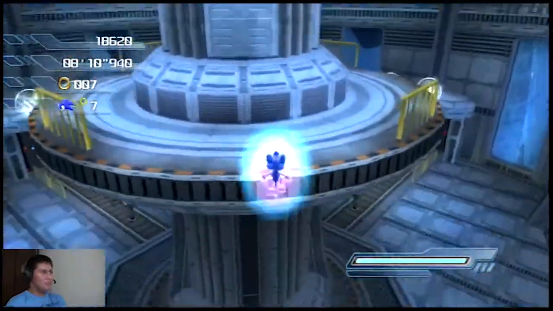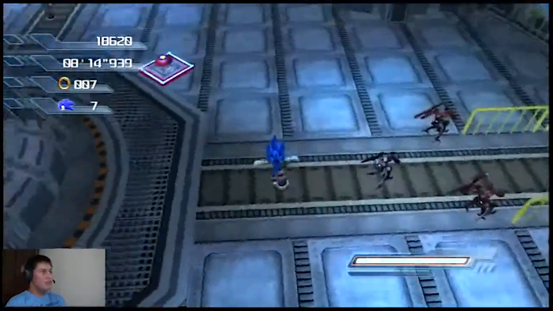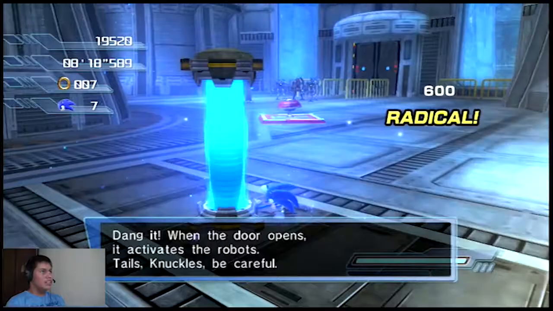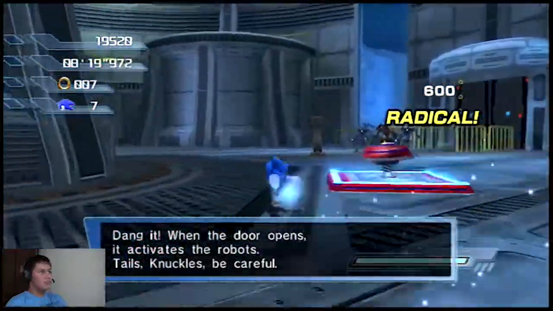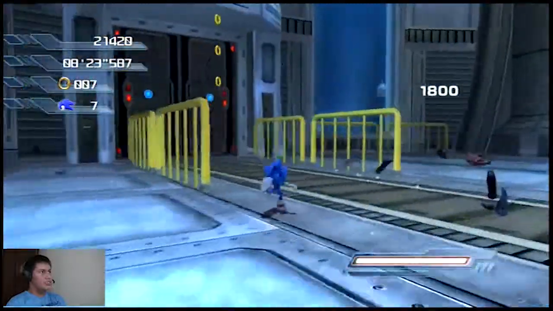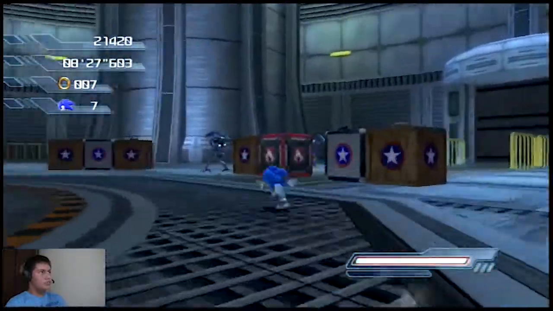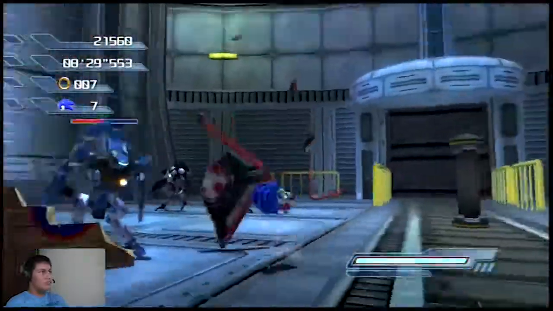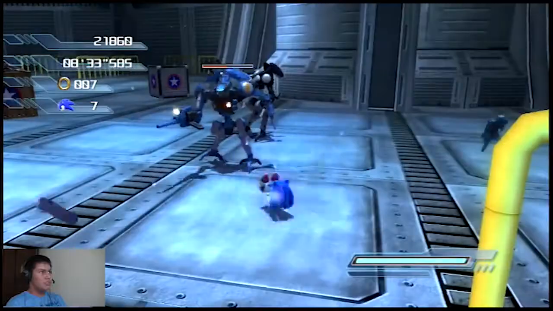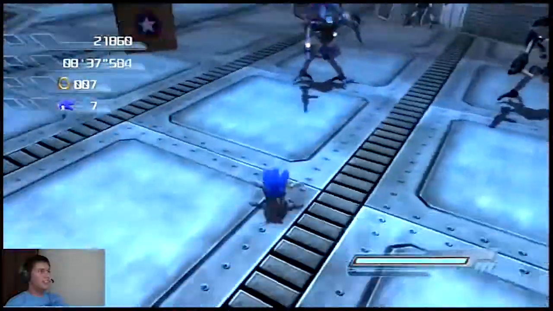Yahoo! Alright. Oh, wait. I've been here. I've been there. Dang it! The door, it activates the robots. Yes, Radical! What's wrong? You hate those lights? Hmm. Where should I go? How about some spin dash? They're so fast!